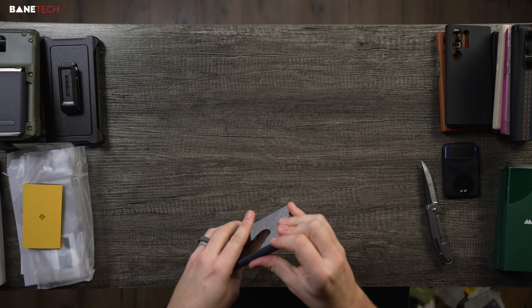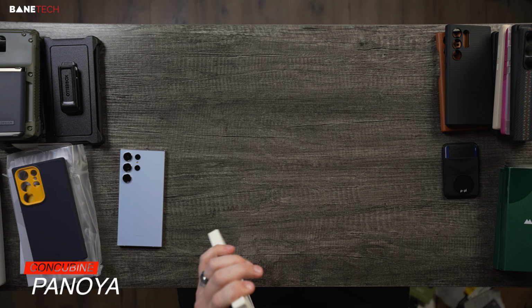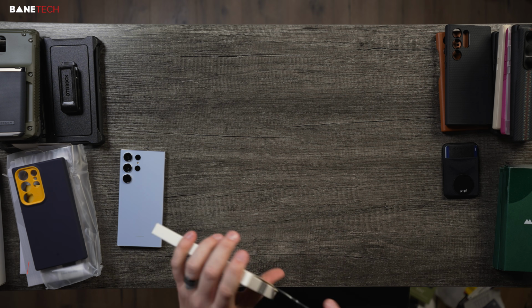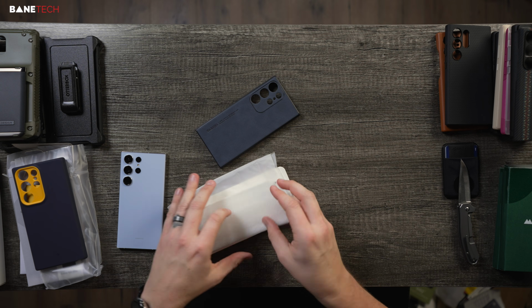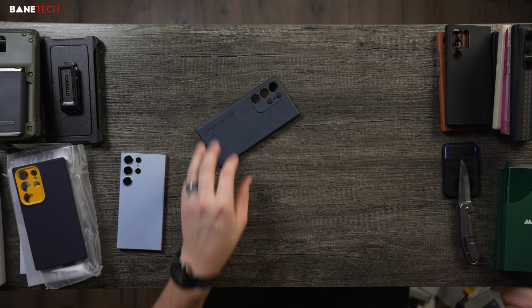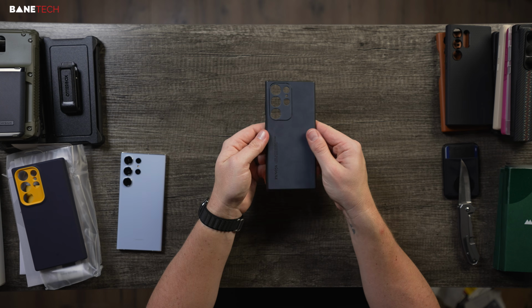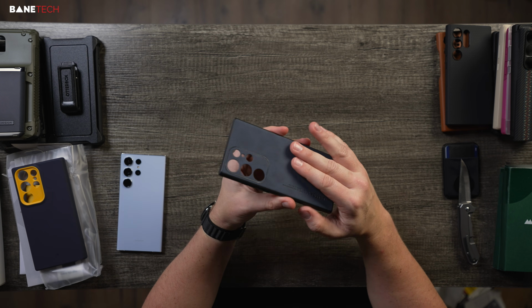One more case and we can close this thing out. So this is another Amazon find, and it's one that I got just because, one, I like to show leather options if I can help it. It feels kind of cool. It's got more of a suede kind of texture to it.